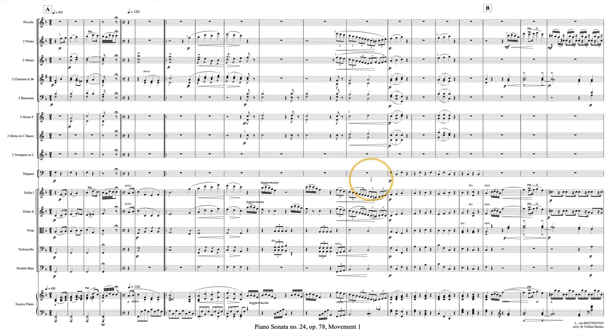So here, that's a much more sensible bowing pattern than if you were to just drop the original slur. It's kind of strange. The slur is missing from the source, but it's here in the winds.